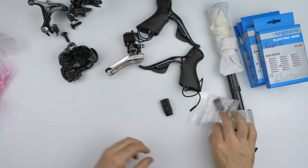We have left lever. Snap. Now we want to put that down to the back of the bike, so we'll use this cable here. Done. There's the front end of the bike sorted. Down to the back end of the bike, we'll be joining up to the junction box here.